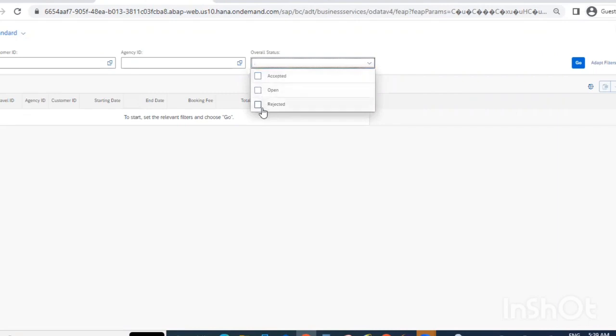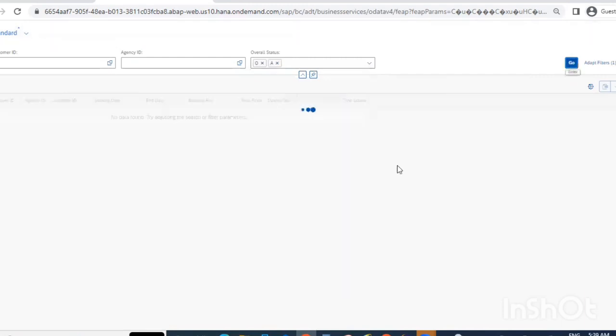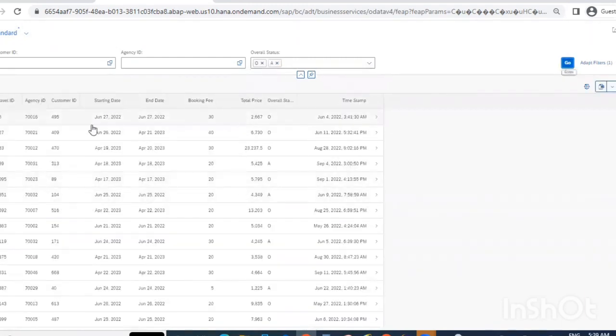Here we can select, let's say, open status, and along with this I am selecting accepted. Press go, and now you can see data is filtering according to the list.